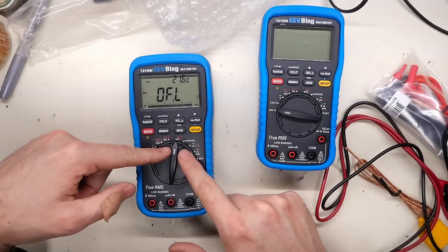And I have this little multimeter on the bench all the time, and this one is like that. So we go to resistance setting here. It always just starts up in the resistance setting, and it never remembers what you were in before. So here we are in resistance mode, and I just sort of clipped the probes together. Notice that there are far less digits of precision on this, so it's a lot more difficult.